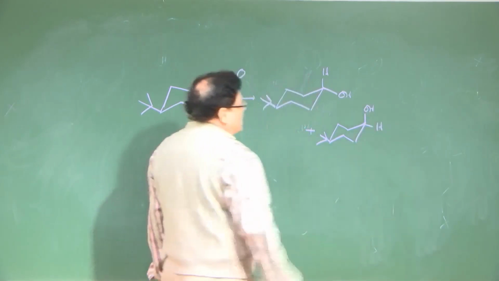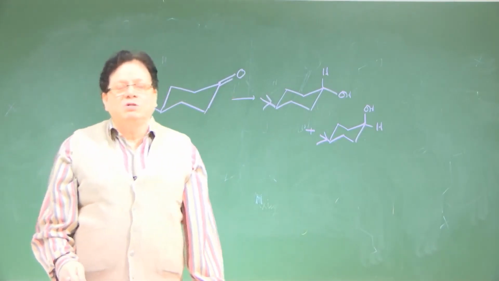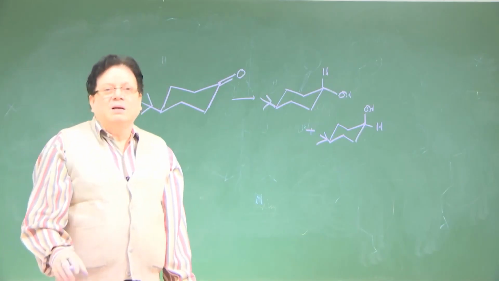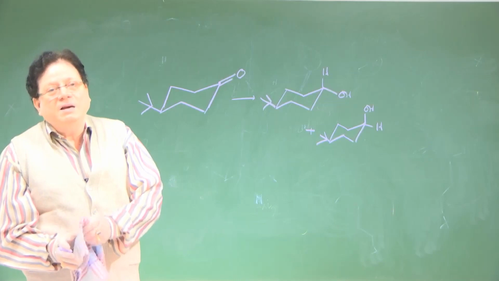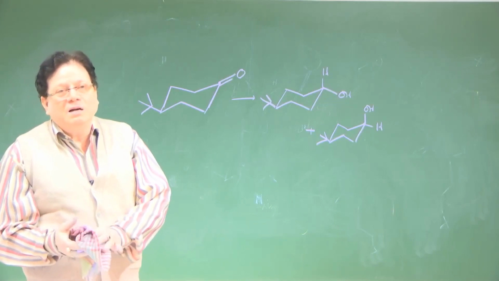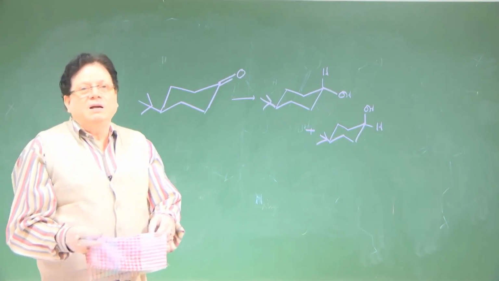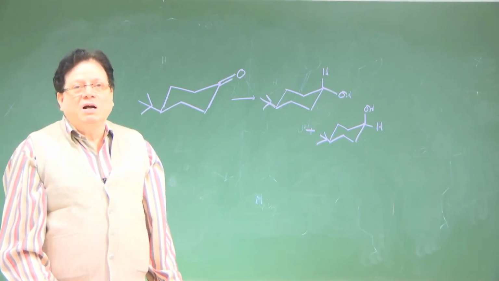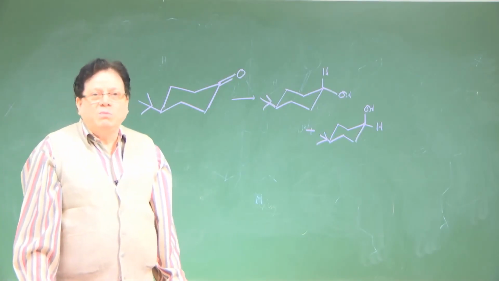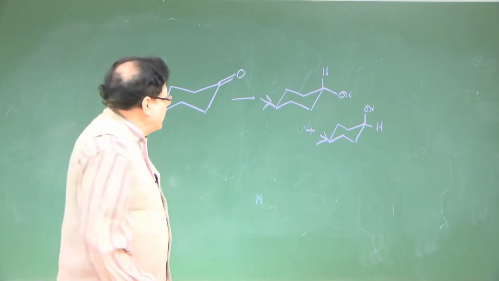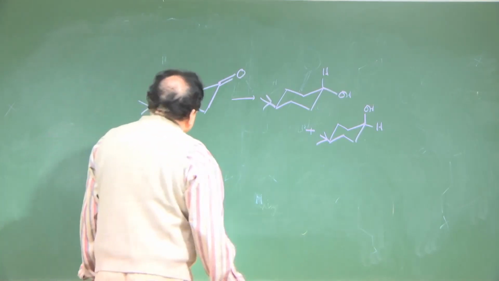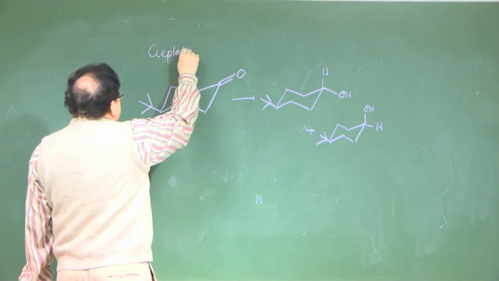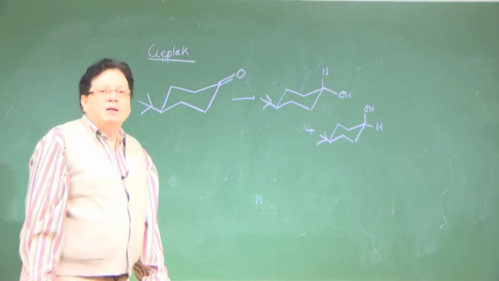Okay. And the initial explanation was that equatorial alcohols are more stable, so that is being formed in a major amount, but this reason did not hold, because these reactions are kinetically controlled, they are not thermodynamically controlled. It is such a fast exothermic reaction that it is not product development control. The product structure will not guide what is the major product that is formed. So, that was not accepted. Ultimately, there was a theory based on the Cieplak model, which is nothing but a purely stereoelectronic effect.